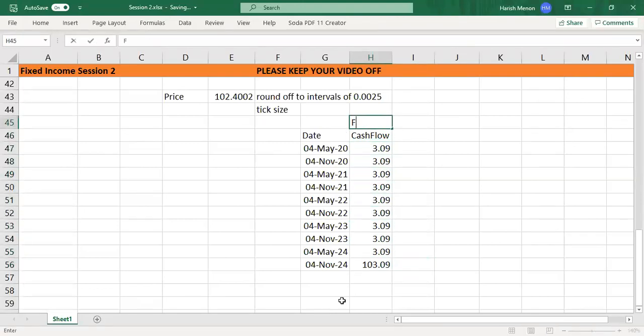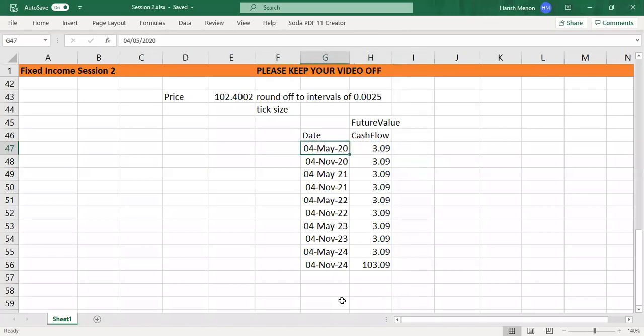By the way, these are future values. This is not present value. This is future value. We have to discount it. We have to calculate the present value of all of this cash flow. Only then we will know what is the price. So in T-bill, we did it once. Here we do it multiple number of times. So to discount, we need number of days. We have to understand how many days are left for the next date.